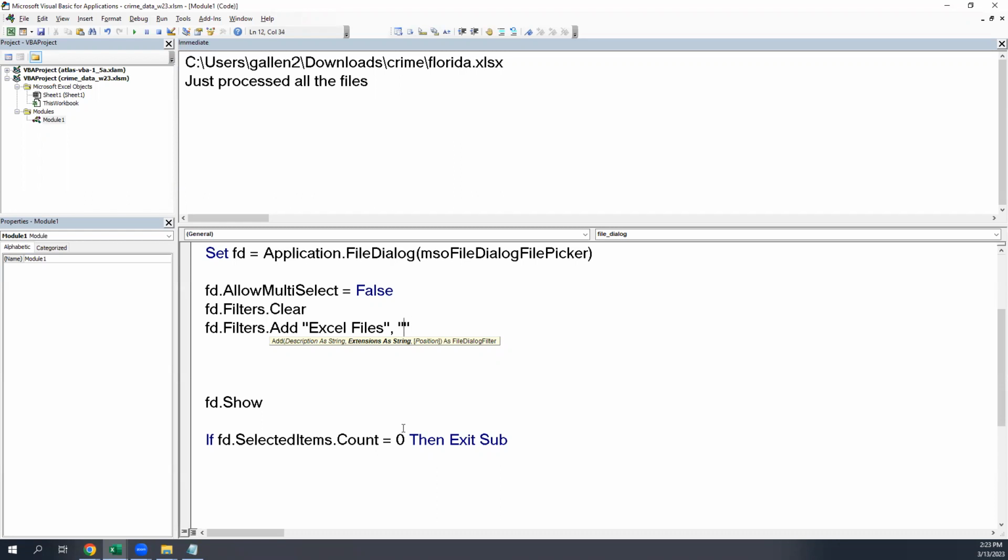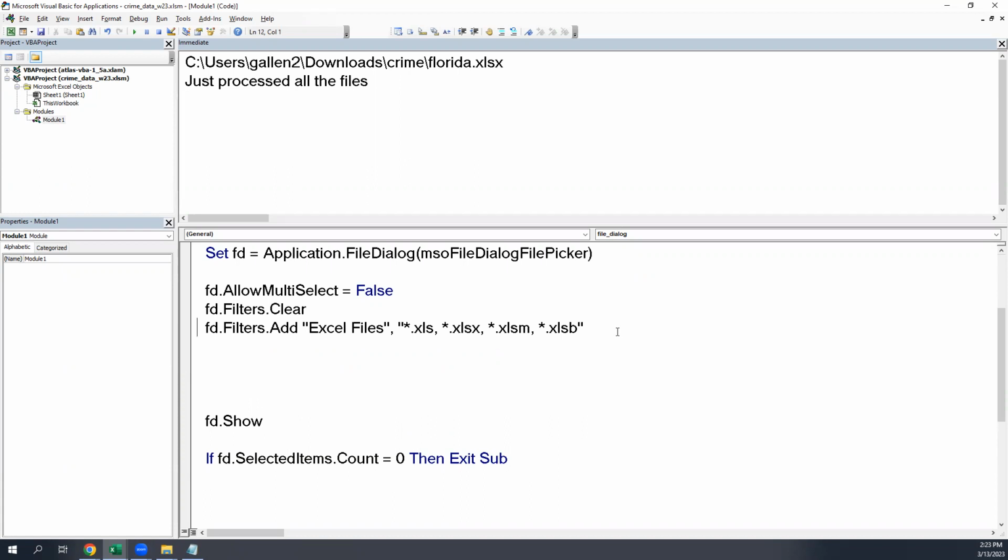So what's going to be an Excel file? star.xls, comma, I'm putting the comma inside the quotes, star.xlsx, star.xlsm, XLSB, I think, is another one. And there may be others, those are the ones I know. So that is now going to be one filter that the user can choose from.